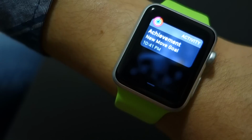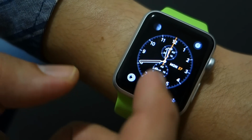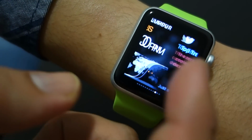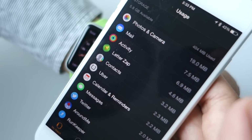By default, you see the watch face and can view notifications when you swipe down from the top. If you swipe outwards from the bottom, you bring up glances, which are basically widgets that you can customize. Some watch apps support glance view, and you can enable this from the watch app on your iPhone.